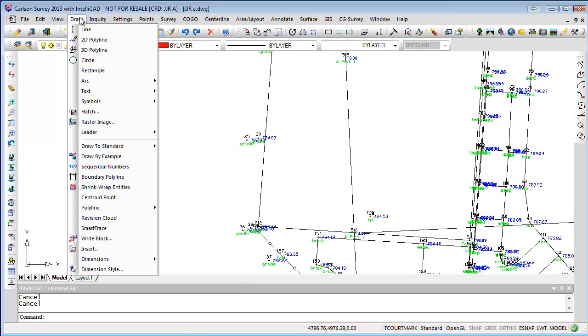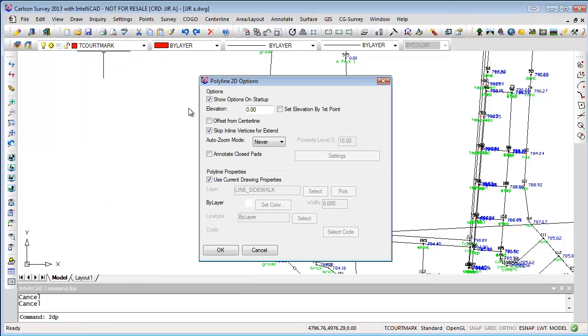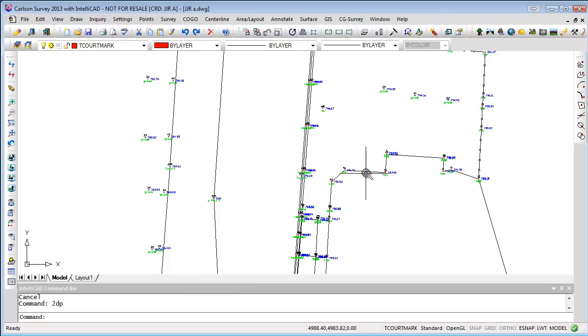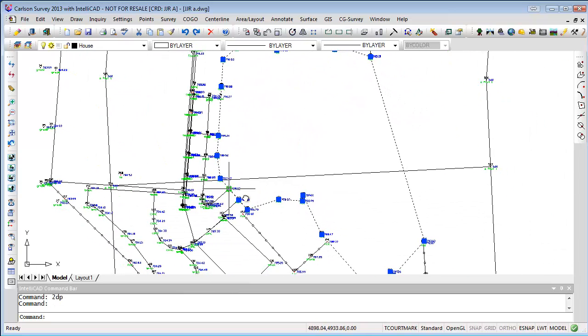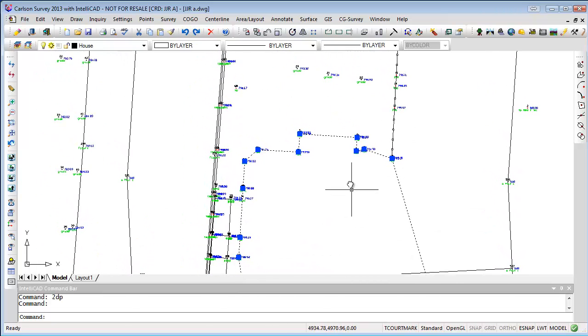The next type is a 2D polyline, which is basically a group of line segments connected together at the same elevation. So a 2D polyline is just that. It's at one elevation, and it's either going to be at the elevation that you specify here, 0, or set by the first point. If you have this box checked, whatever the first point you pick elevation is, that's going to be the elevation of the line. And those line segments will all be connected together in one group, like this house. And if we look at those, we see those are all at 0 also.